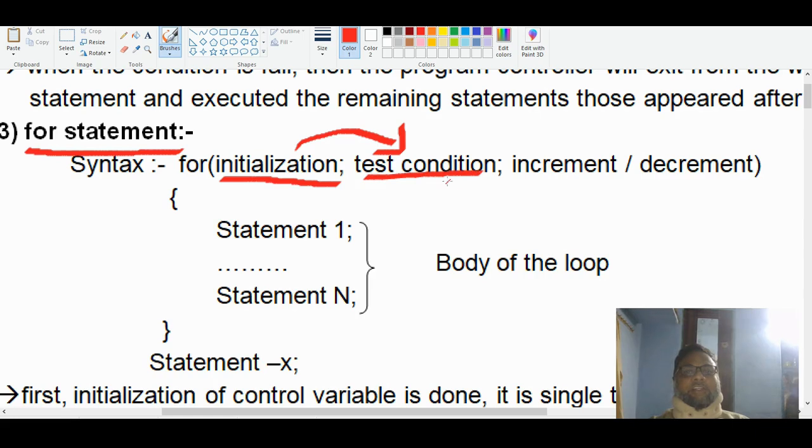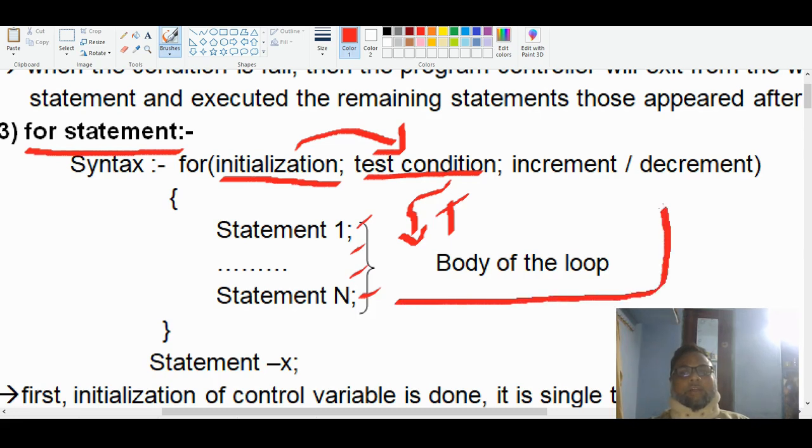If the condition is true, the program controller enters the body of the loop. Then the statements are executed in this manner: statement 1, statement 2, statement 3, up to the last statement. After executing the last statement within the body of the loop, the program controller is transferred back to the increment, decrement or updation of the condition variable value.